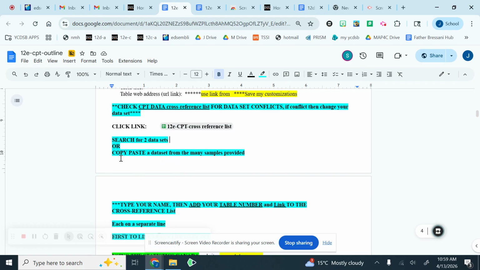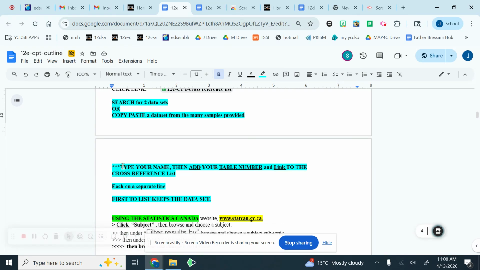You could copy paste from the many samples that I provided, or you could search for your own. And in the spreadsheet, you need to type your name and the table number and the link, each on a separate line. So 2 data sets, there should be 2 rows, 2 lines for each person.